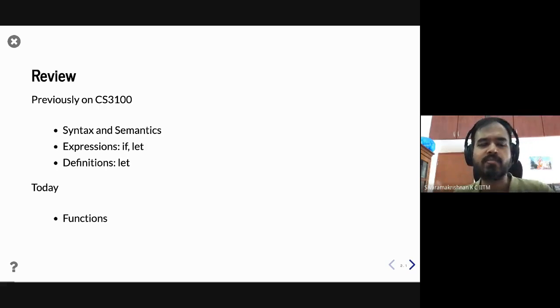So we started looking at functions, right? We just had a very brief intro into functions. We didn't have much time, so I'll just start anyway, covering functions today. So we are programming in a functional programming language, and as the name would suggest, functions play a big role in OCaml.